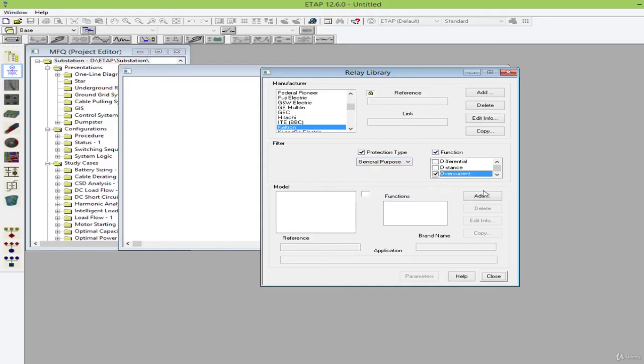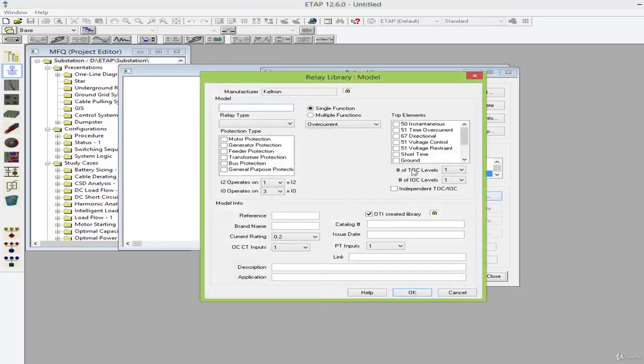To add the model, I will come here and click on add. I will provide a model name. This is something I just made up. I'll take the relay type as electromechanical. No, sorry, the electronic one. And the protection type to be the general purpose one.